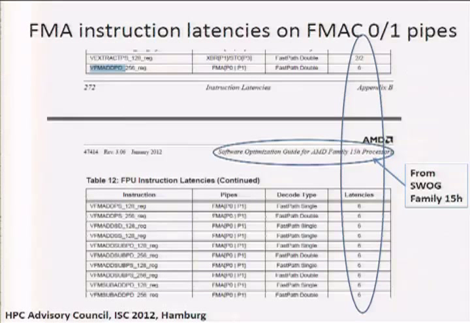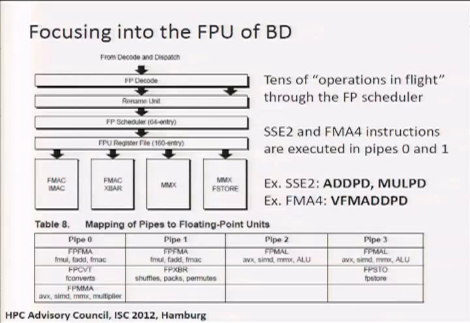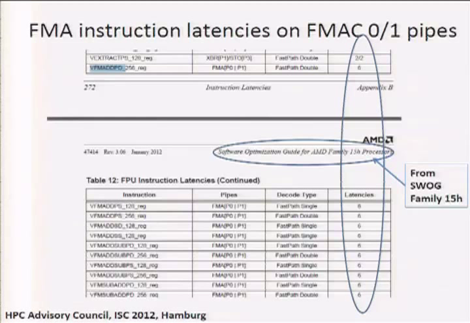So these instructions that I was showing, I just put in here. There's a document called the Software Optimization Guide for the Interlagos, or Family 15. You can look at different types of instructions and it tells you how long it takes that instruction to be executed. I don't want to scare you with these low-level details, but I just want you to understand a little better how things go.